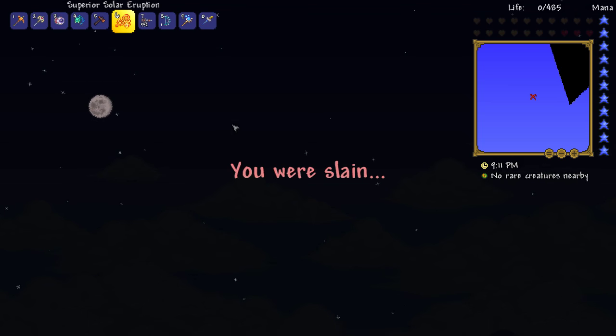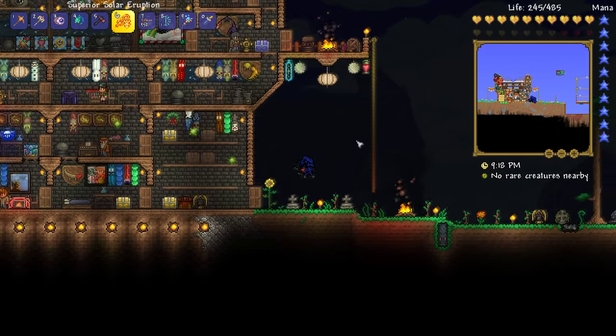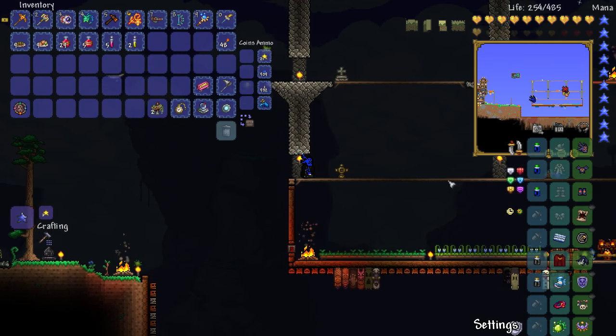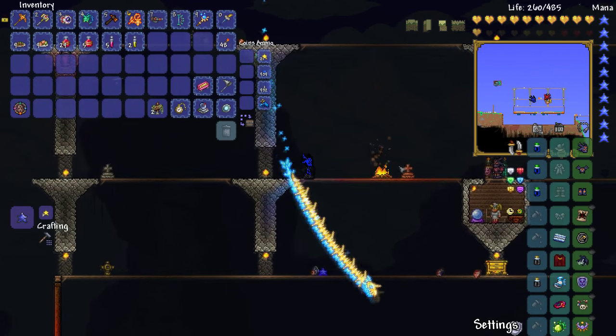God freaking damn it, man. I'm just gonna do it again, man. We have this. I know we have this. There's no way we don't have this. Yeah. I'm gonna put my blooming celestial shell back on. I don't think the blooming spore set was doing much for me.